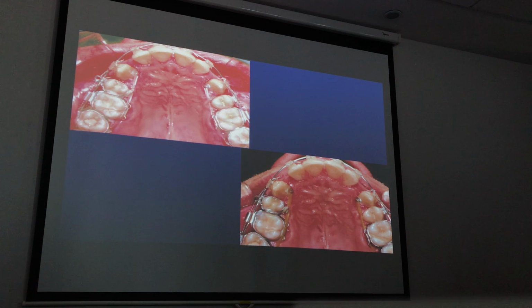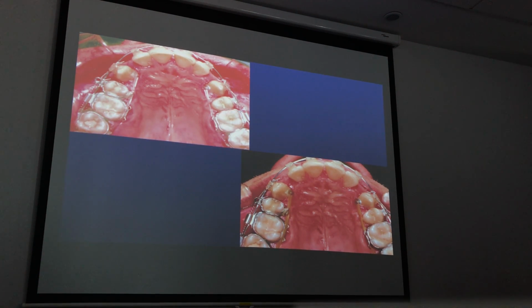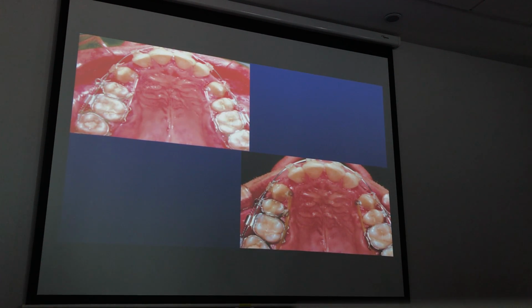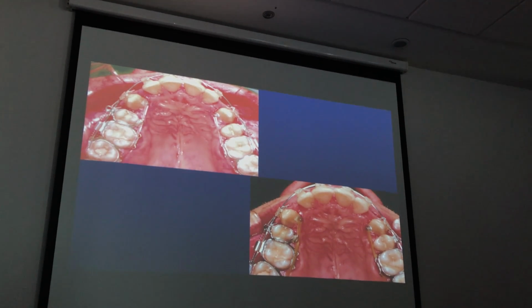But as I told you this morning, I don't want to be faster. I want to be precise. I don't want to make mistakes. So if I move incisor and canine together, I lose, at least in my mind, all the reference point. I prefer to move the canine and put the canine in class 1. And when I have the canine in class 1, I have the reference to see what is happening when I move the incisors. So this technique is not a technique that is faster. It's a technique that is simple and precise.